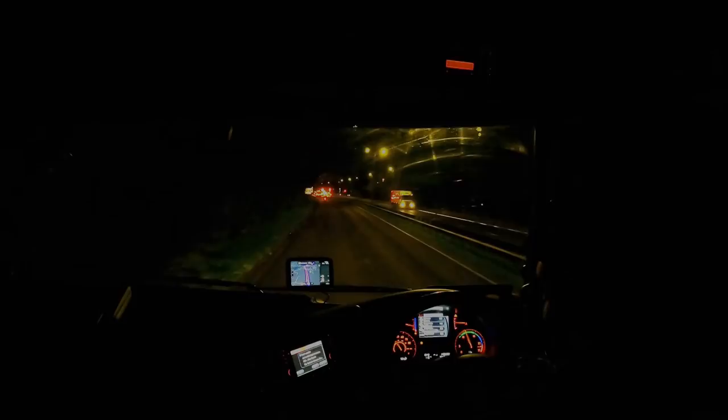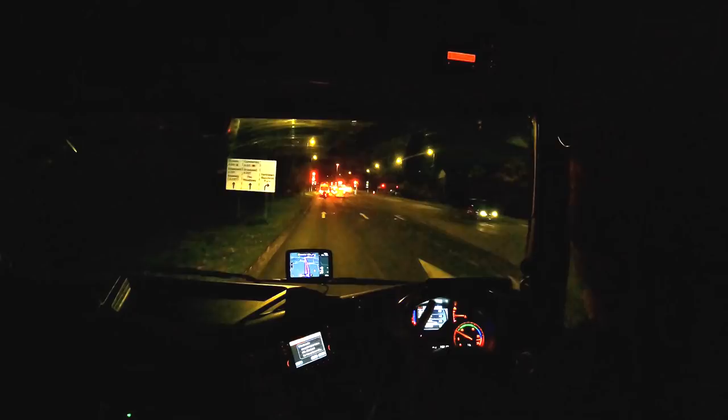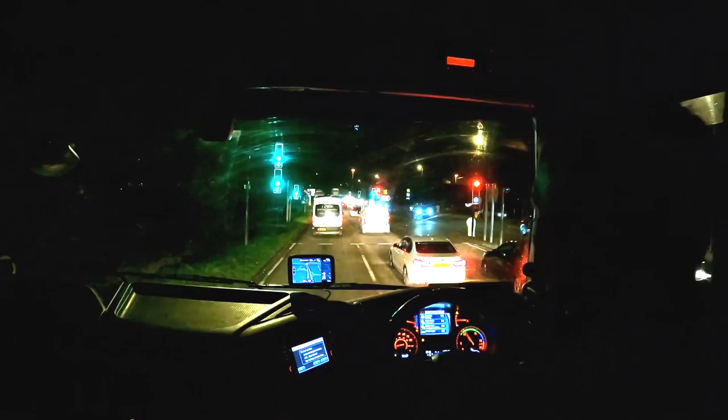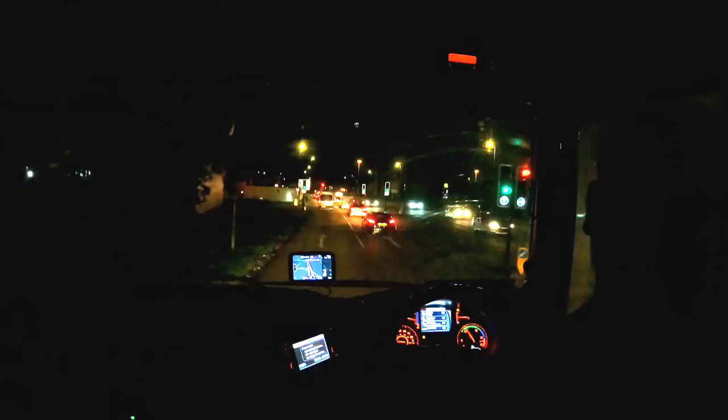Right, here we are, coming to the end of my day, hopefully. So we're just near Camberley, well, we're in Camberley, going on to whatever this industrial estate is called. Yeah, there's an industrial estate here which is relatively quiet. Hopefully we can get a space on it for tonight, because then I don't mind stopping here. It's free parking, and like I said, it's fairly quiet, so I don't worry about that too much.